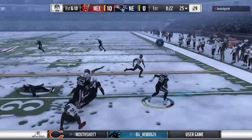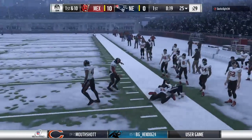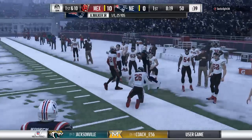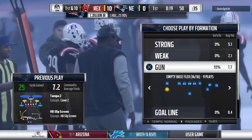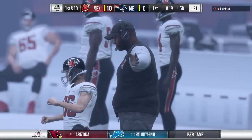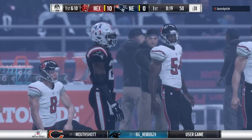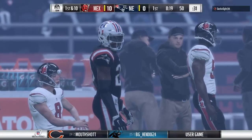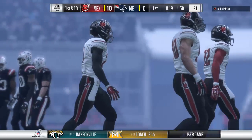Maybe they'll do that. They'll try and set up the screen. It's complete. A really nice gain of 25 yards. When you run a screen pass really well, you got to like the look of it because so many parts come together to make it work well. The offensive linemen where they're faking people out, the back slipping out there, catching the football, then all of them going together as one unit downfield. A really nice pickup.